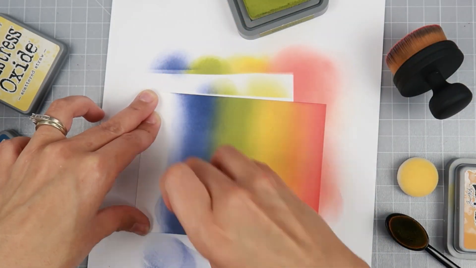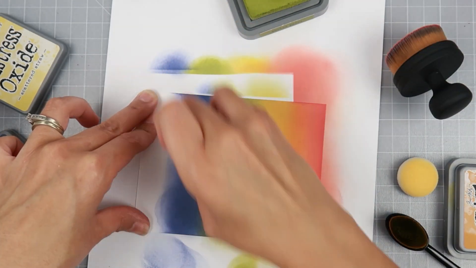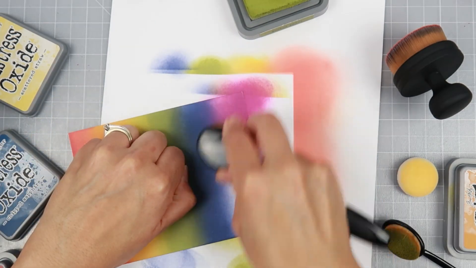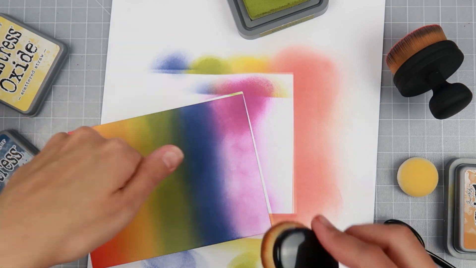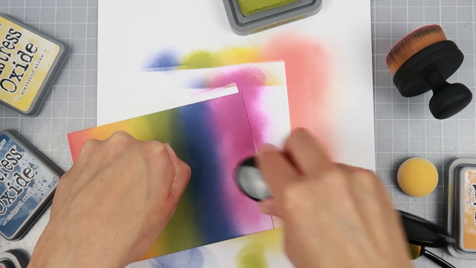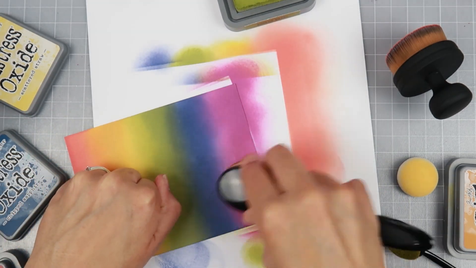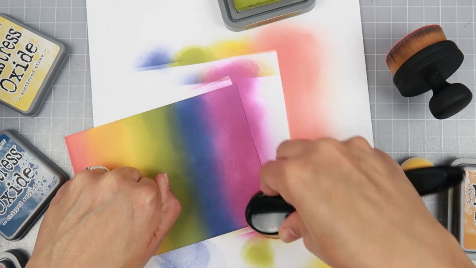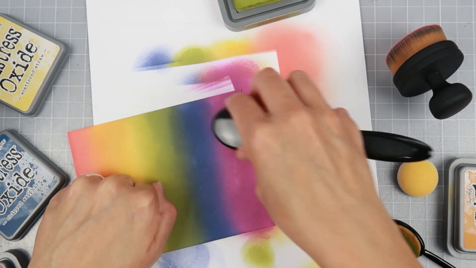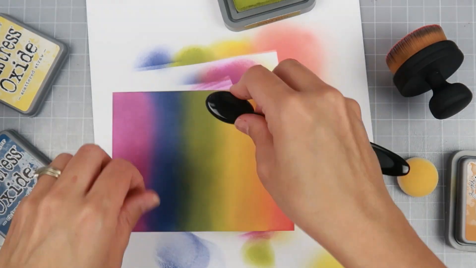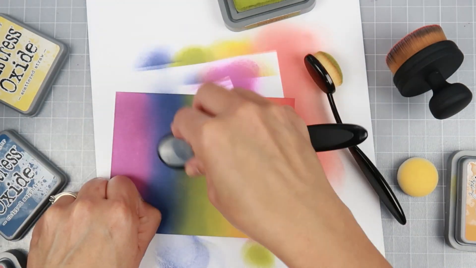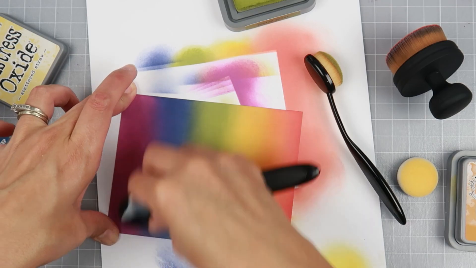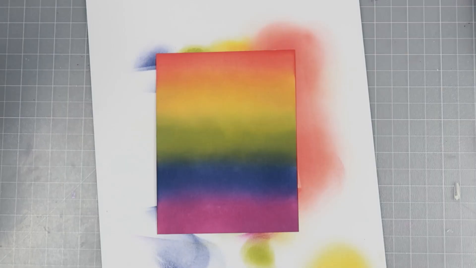I am doing purple now and that's a really pretty purple. You don't even have to do the rainbow; you can just do sunset colors, blending it in using the same colors and stuff. You can always go back over and redo the colors. Now I'm spraying water on the card.